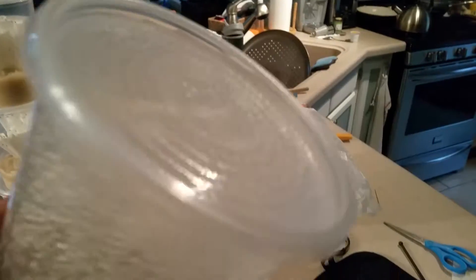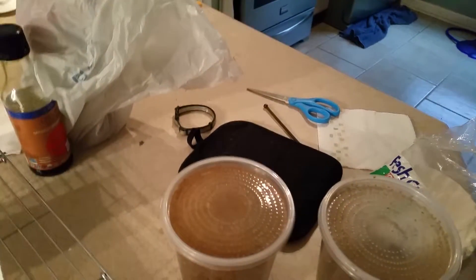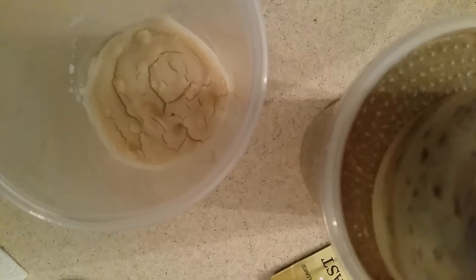Anyways, you put the lid on there so no other kind of flies get in. Then you have all this condensation. What I do is I take a piece of paper towel, fold it into thirds, open up the top, put the lid to the side, hold the paper towel like this, get down in there, put it flat on the sides and just let it go around. Keep going around and there's all your condensation gone. Then use the other side of the paper towel to clean off your lid.